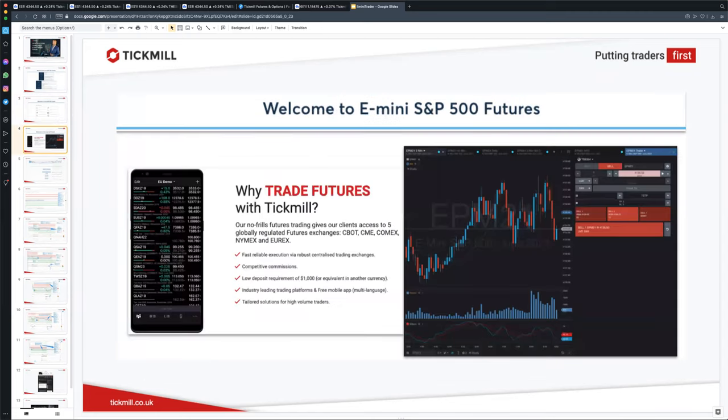The low brokerage rates: broker commissions for trading E-minis continue to fall. This excludes exchange clearing and regulatory fees. And when you factor those in, your round trip or in and out brokerage commission is very attractive. The low margin requirement to open a day trading position: with Tickmill, for example, you only require $1,000 to open a micro account. Remember, these are the absolute minimums you should be trading with. Much more capital behind your position, ideally.